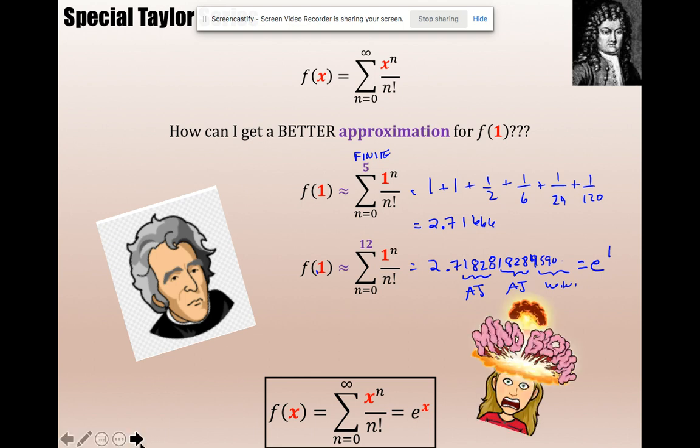Whoa. Mind blown. When you first start introducing e in Algebra 2, you're like, wow, who calls it a natural number? Well, it came naturally out of exploring this numeric series. I hid the number and called it x and plugged it in. I got an infinite polynomial. I started plugging in numbers, cutting it off, and oh my God, when I kept plugging in numbers and summing them, I got e.